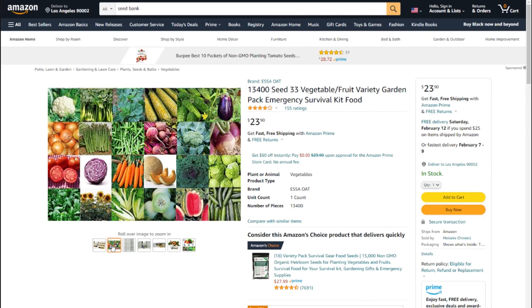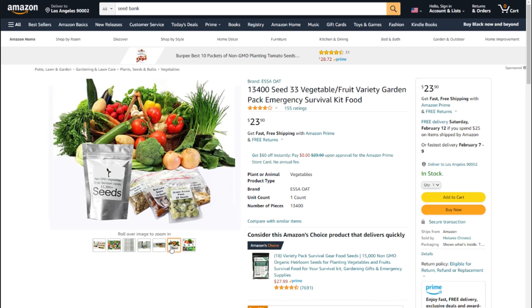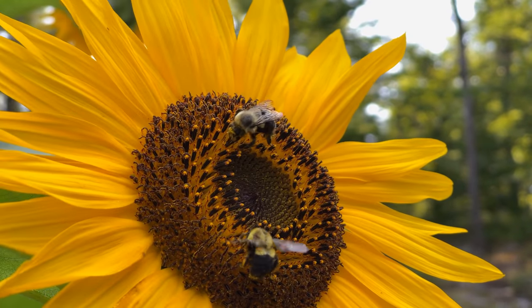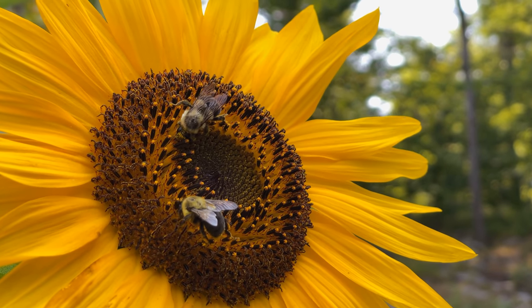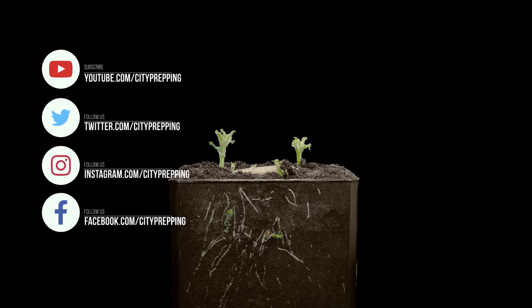What these kits have in common is that the seeds are non-GMO — that is, they are not genetically modified. The seeds are usually open-pollinated, meaning the plants are pollinated naturally by birds, insects, wind, or human hands. Some hybrids and specialty cultivars are not made to produce identical successive generations. Germination rates decrease over time, but if stored in an oxygen- and moisture-free environment they can go dormant and last for more than one year.